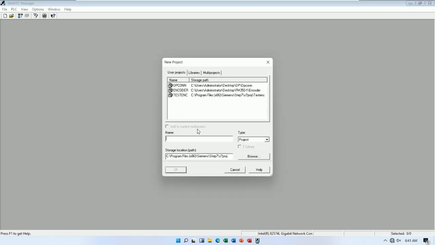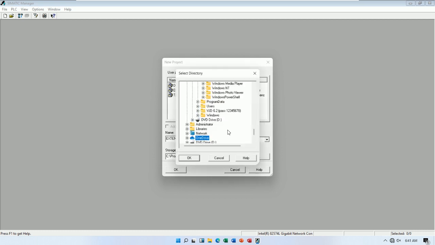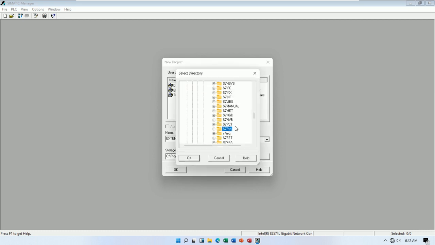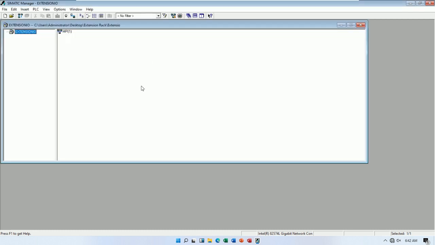Yes, so let's go to new project, and then this one, example extension IO, right? Okay, and then browse to find the folder that we just created on the desktop here, and then click OK.